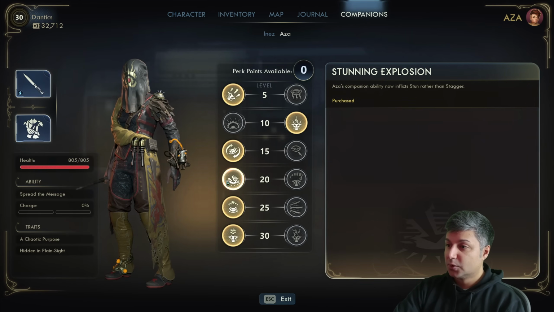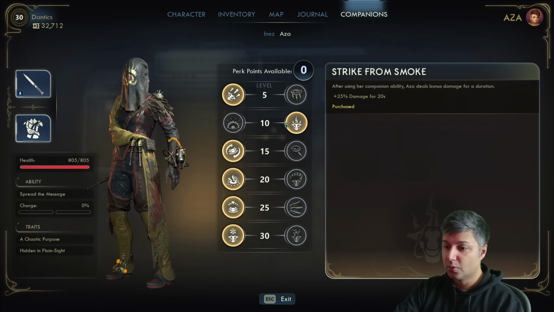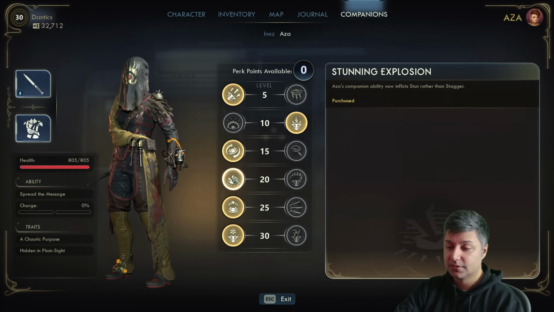Then we have level 20, Stunning Explosion. The companion ability now stuns rather than staggers, which does, of course, make Strikes from Smoke all the more better. It does make you better because stunning is a hell of a lot better than staggering.